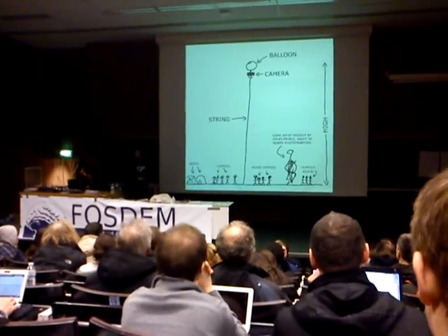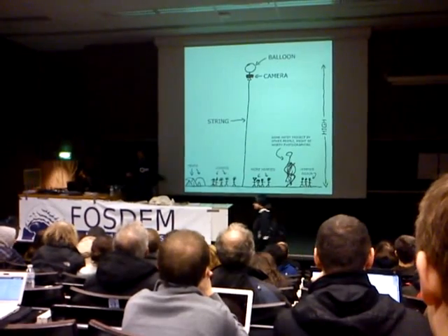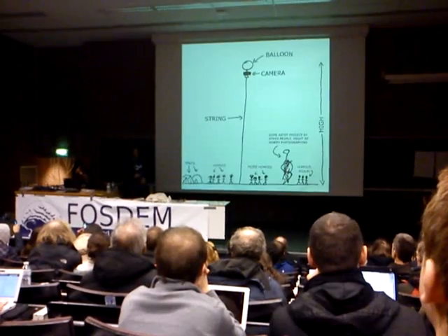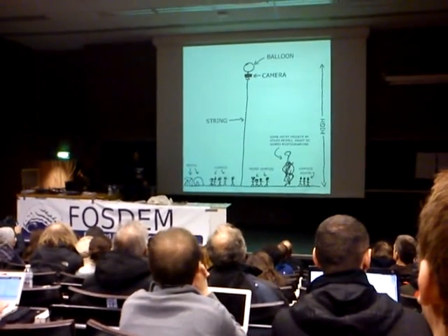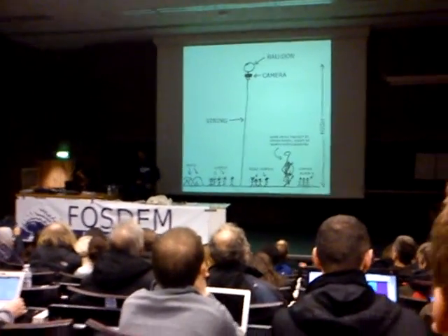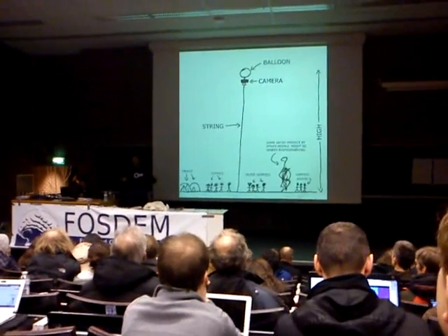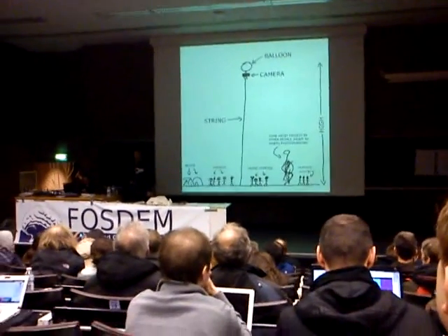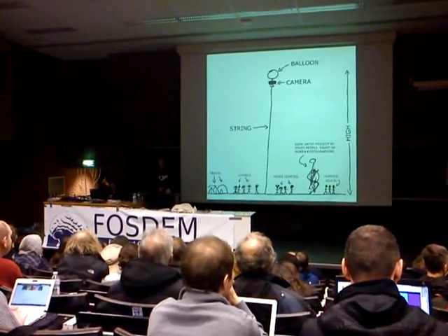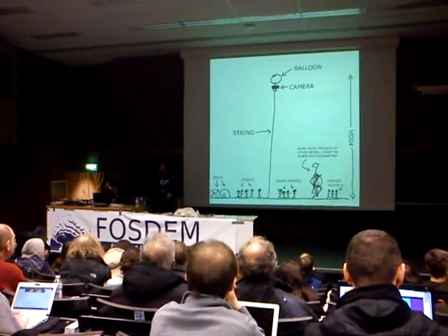The main idea of the project was having a balloon, a camera, and a string. We did that at a kind of hippie artsy festival called Nowhere. It's really cool — you have hippies, artistic stuff, a lot of things. We thought we're going to try to put a balloon up, take pictures for the whole week of the event. The string was 100 meters high.